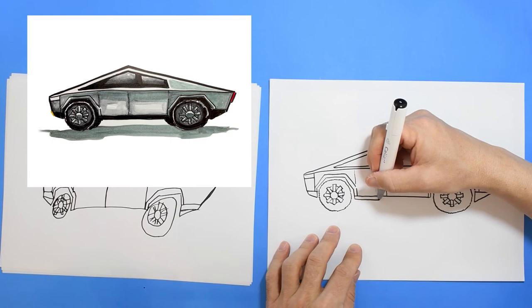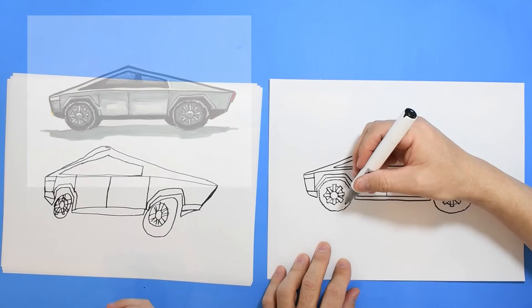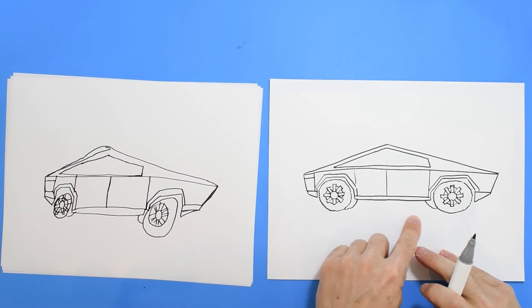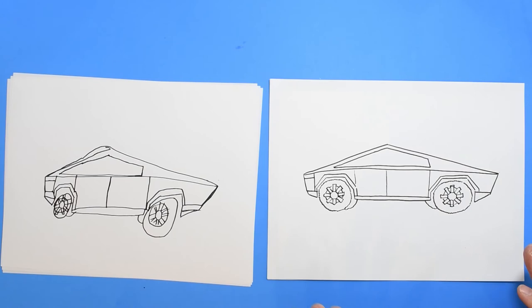Okay, now I'm gonna draw a thick piece down here. Okay. Now behind these tires, there's another tire. Should we draw the ground? I'm gonna draw ground in a minute. But we're gonna color this. The Cybertruck is mainly silver and gray and black, right?